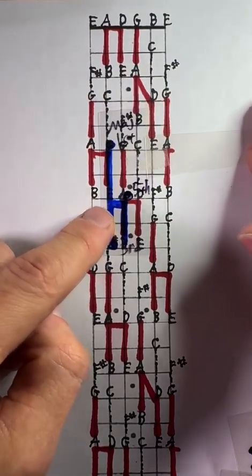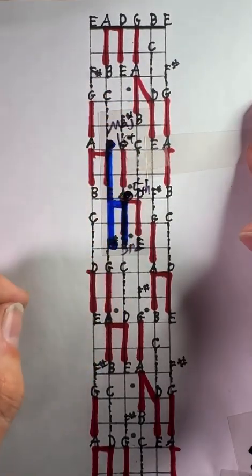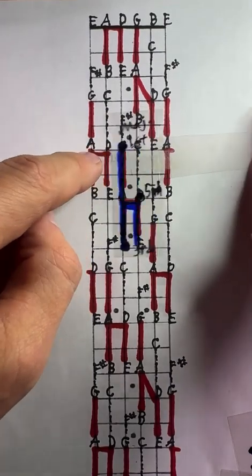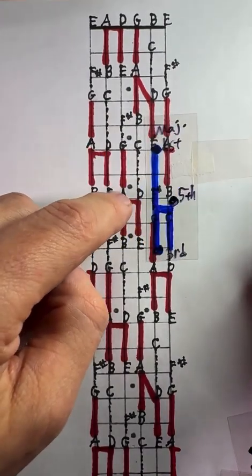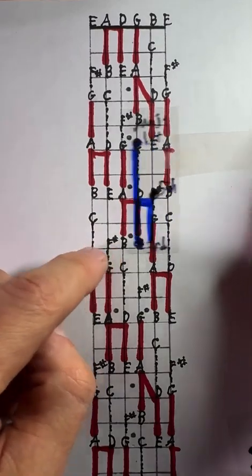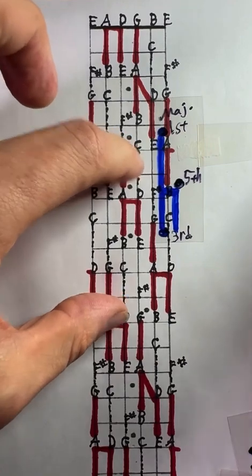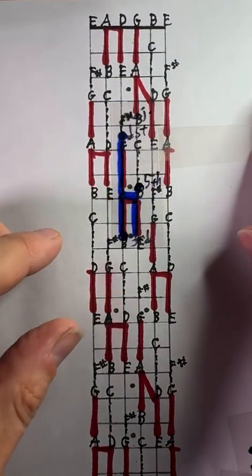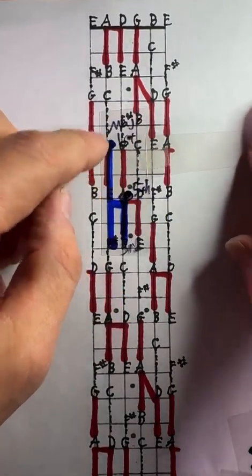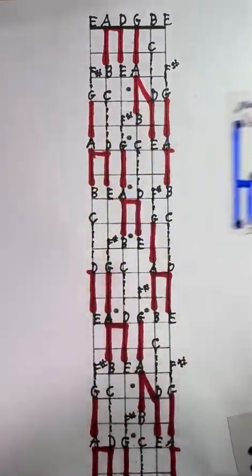Same thing for D. With D, I'm actually having to go into three chairs. I'm starting with the D in this chair, but then I have to go to the A of this chair to get the fifth, and the F sharp here in this chair to get the third. Again, I'm not necessarily thinking about these two chairs. I just know that I'm sliding over to my D and I'm getting my triad for D.